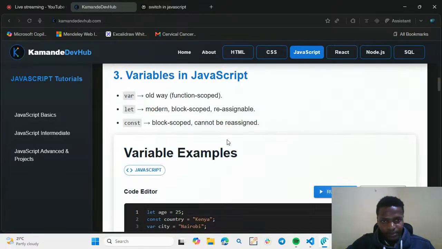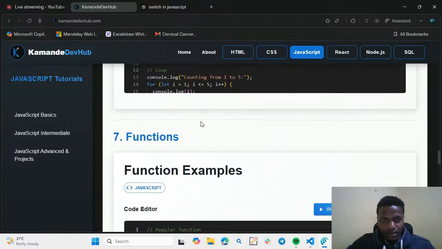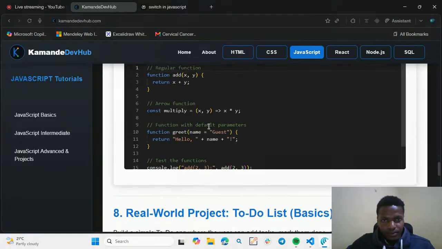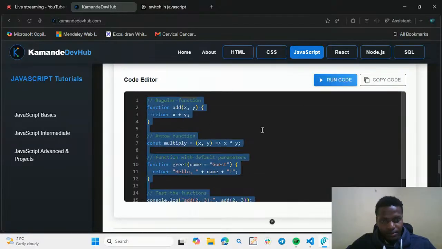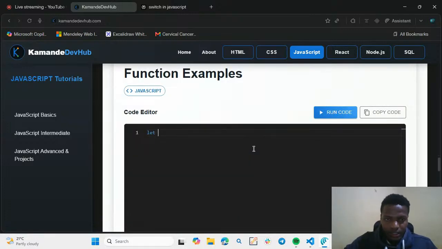Okay, sorry. So we were here, so we said let student names, and then we had the different names. So Kennedy, Kamande, and let's say I wanted to add students.